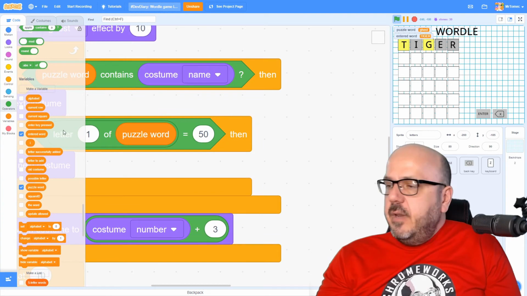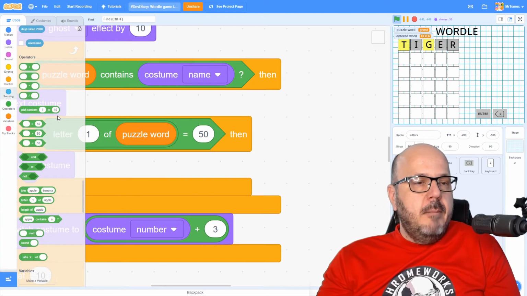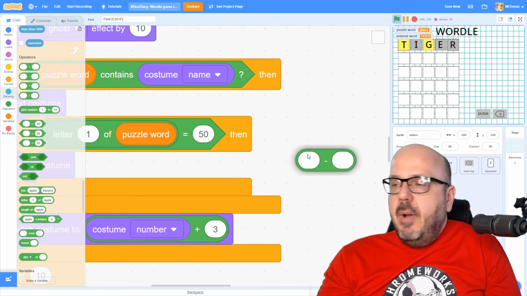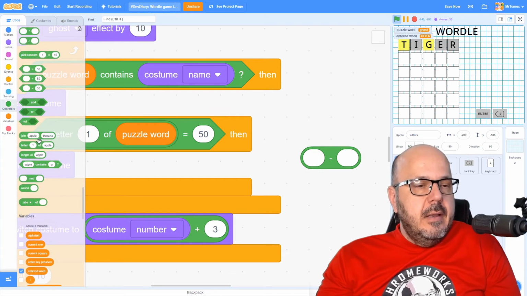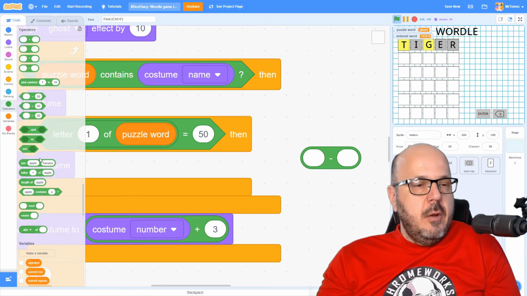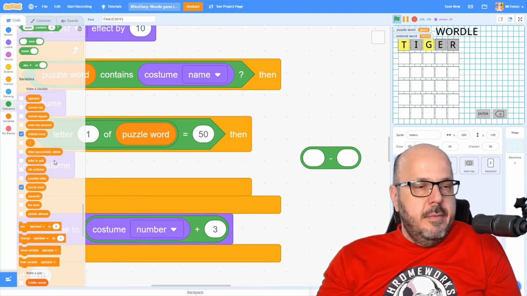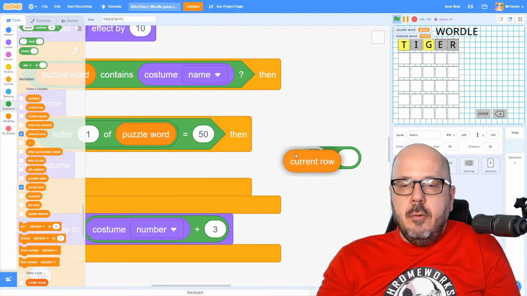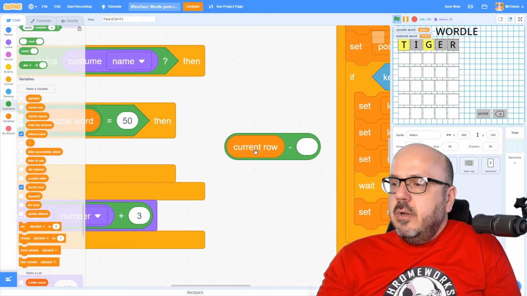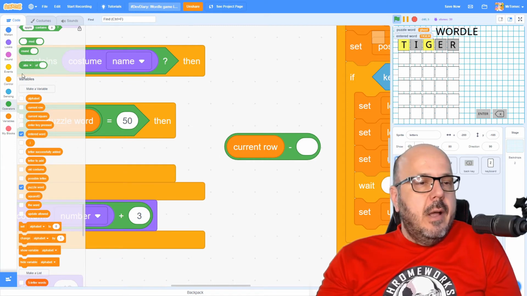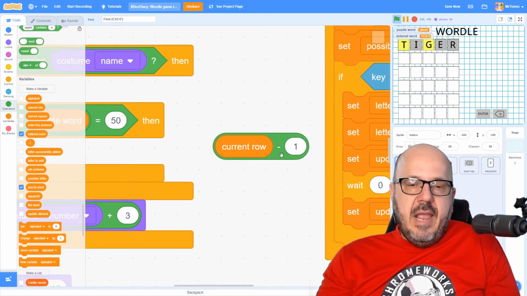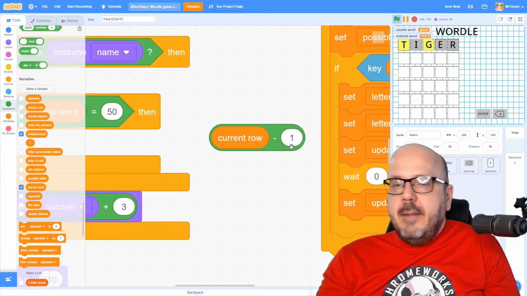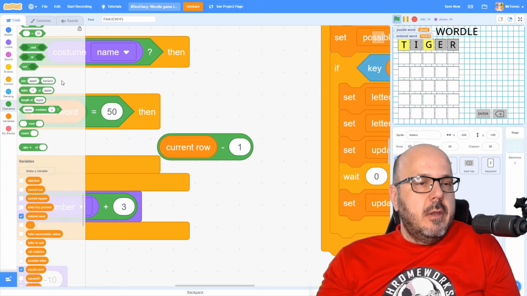So it took a little bit of puzzling around here to come up with this. Let me show you the final math that I came up with. So we're going to need a minus sign here, and we're going to take our current row minus 1. Now this is going to make complete sense to you. This is something similar to what we did last week, but just bear with me and I'll run this scenario through a few different iterations here and you'll see how my math does work out. So current row minus 1. So if we're in row 2, we're going to be looking at the number 1 and multiplying it by 5 again, just as we did earlier.